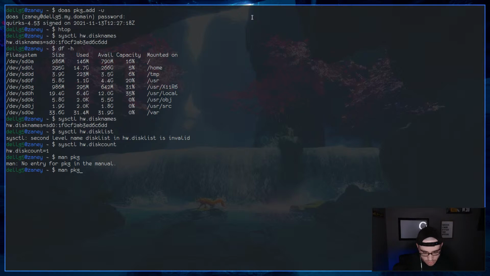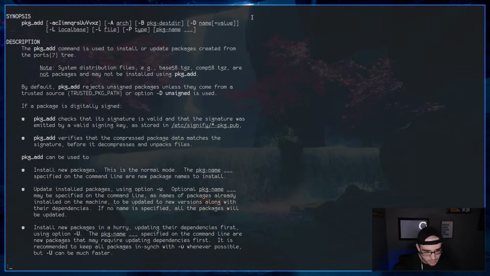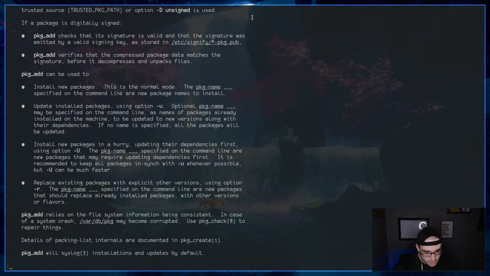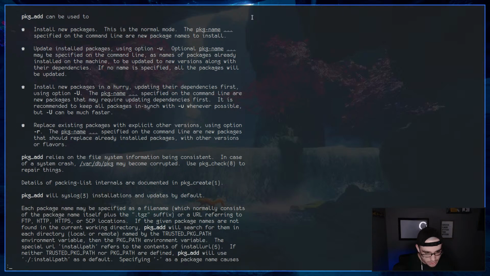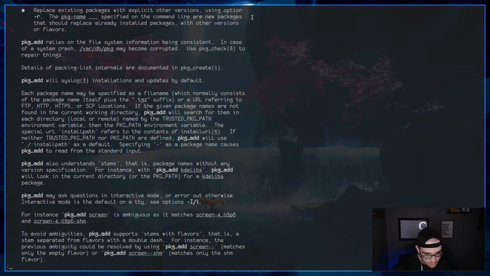pkg_add. Well, hold on. Let's see, is there a search? Nope, no search. Add can be used to install new packages, and update or replace existing packages. Nope.